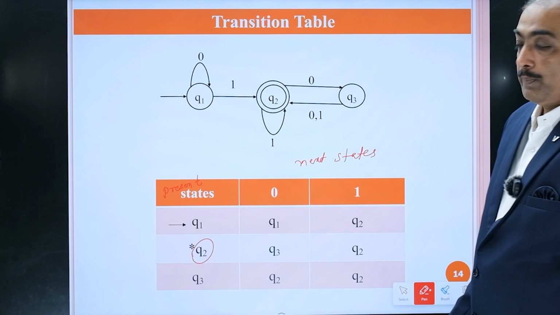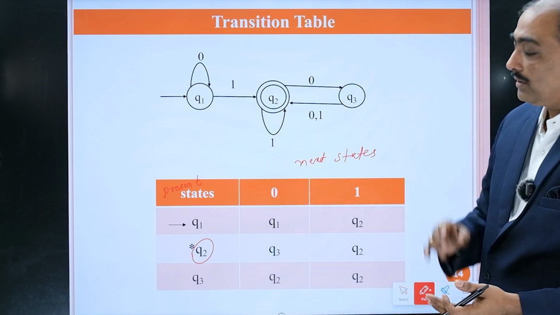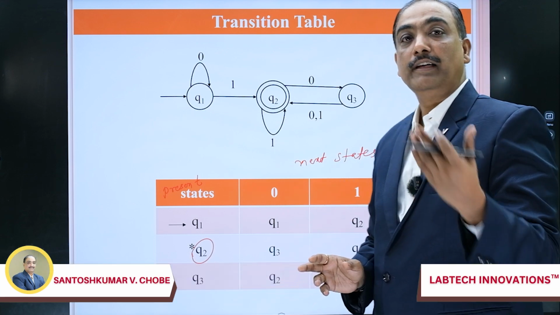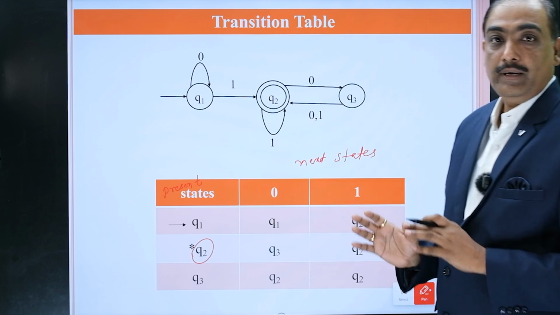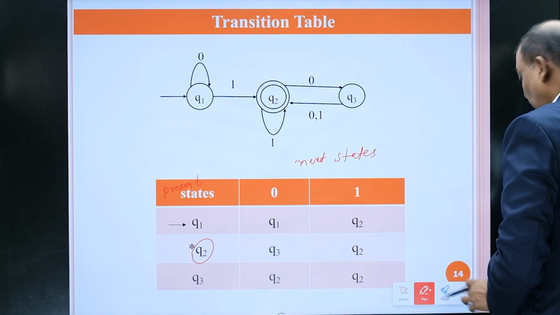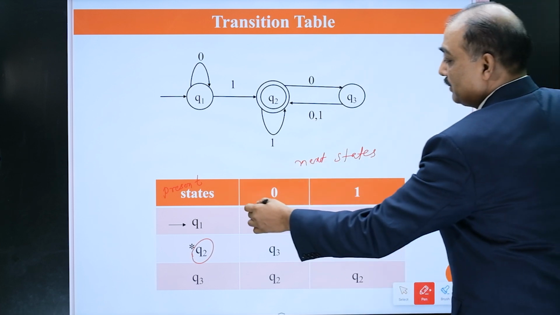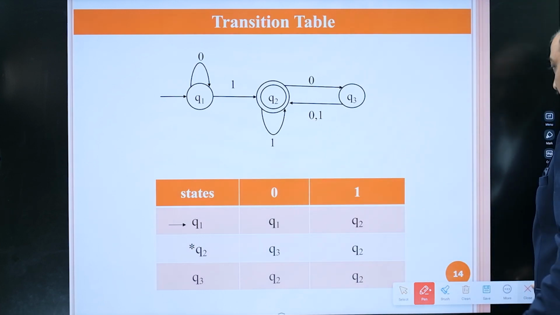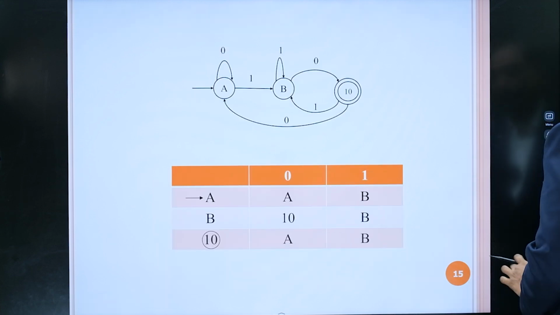In the next state columns, we need not indicate the initial state or the final or accepting state. That is to be indicated in the present state column itself. But remember, the circle and star both are not required, any one of these two will do. I just showed it from a simplicity point of view.